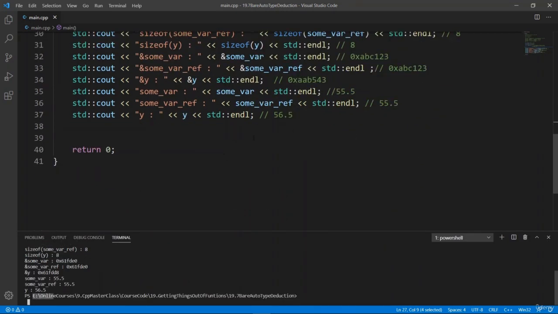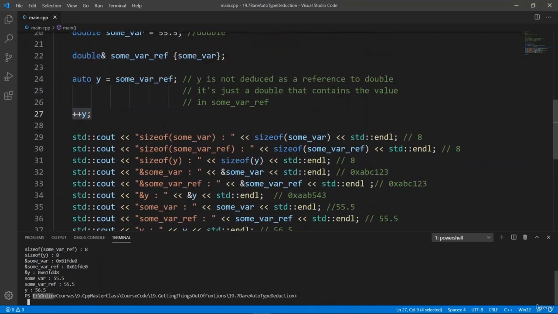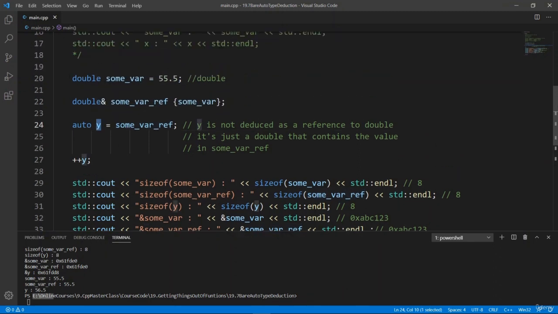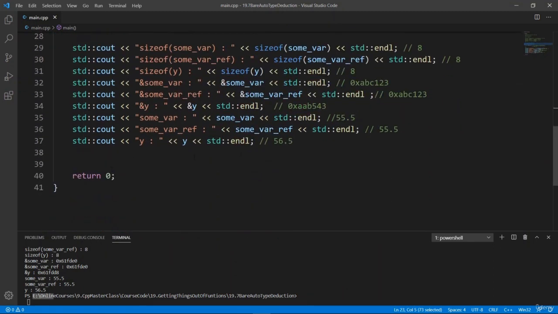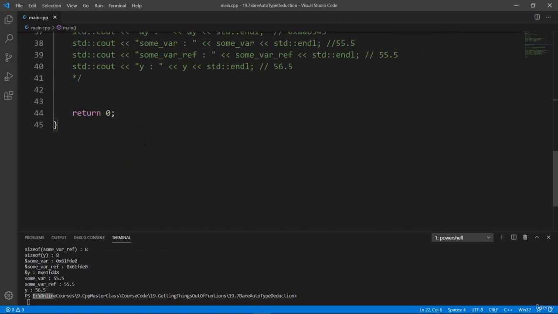We're going to comment this out and look at another example. And in that example, we're going to find a way to deduce a true reference, because here, what we might have wanted is really to deduce a reference and be able to use Y to affect all these other guys here. But we're going to do that next. We're going to comment this out, so let's do that and go down and do another example.